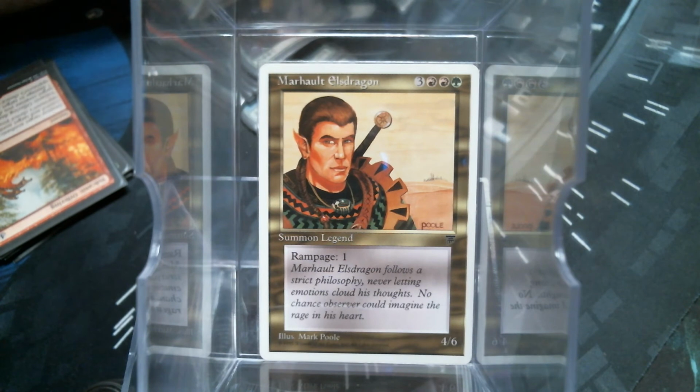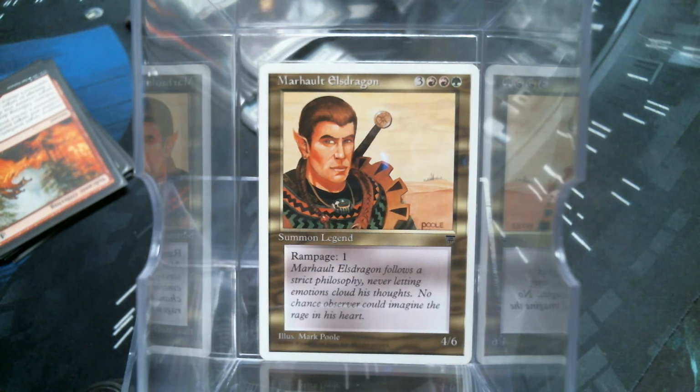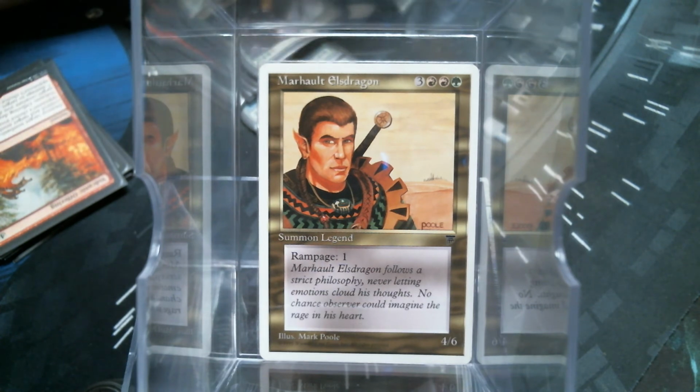By the way, what Rampage is: when a creature with Rampage is blocked by another creature, it gets plus N, where N is that number, for each additional blocker. So Marhault Elsdragon, for example, is attacking and you block with a 1/1. He's still a 4/6. However, if you block with two or more creatures, the Rampage kicks in, and he gets +1/+1 because one is his Rampage number for each creature beyond the first. I.e., if you blocked him with 5 creatures, he would get +4/+4.